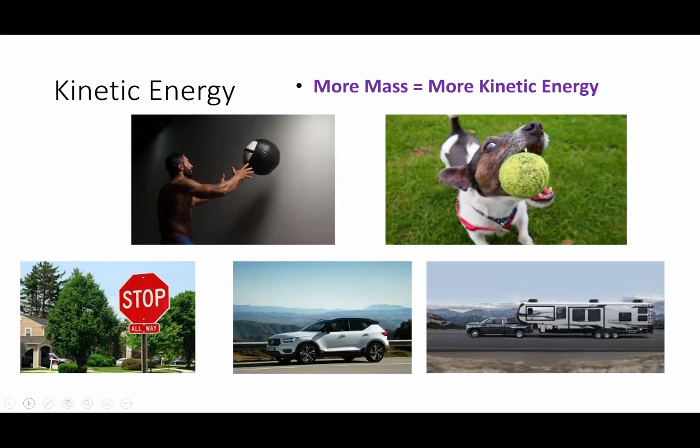The amount of kinetic energy something has also depends upon mass. If you throw a low mass object like a tennis ball at your dog, it's easy for you to throw, it's easy for the dog to catch. If you try and throw something large like a medicine ball, which is used for conditioning, that ball has a very high mass, and that builds up muscles because it takes a lot of energy to throw it and to catch it.